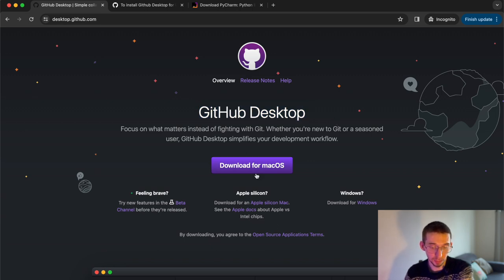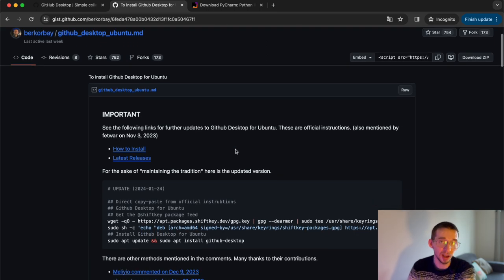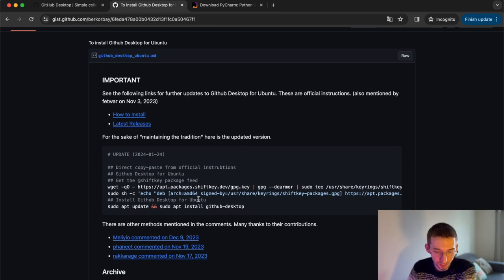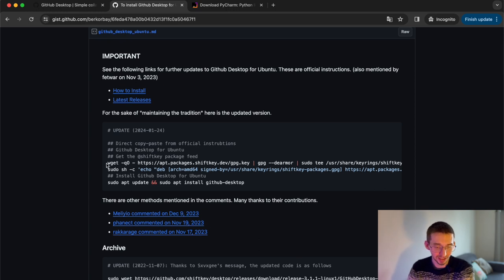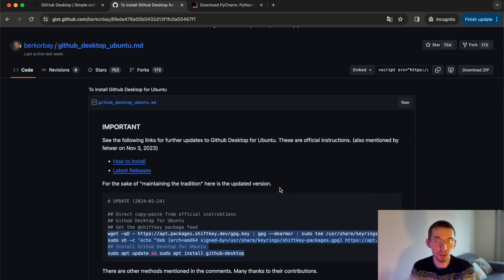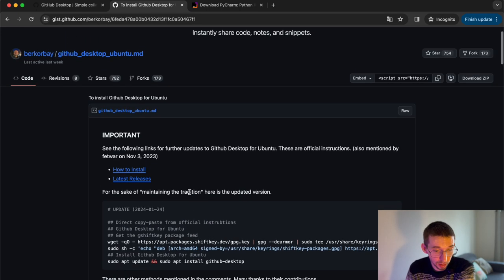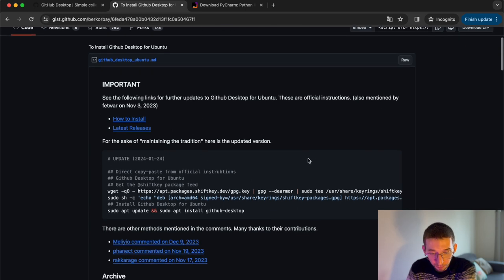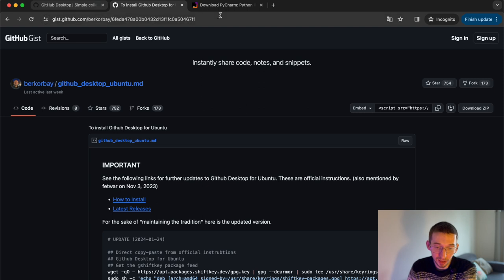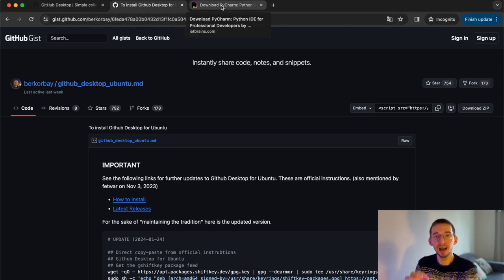If you use a MacBook, macOS, it will automatically suggest to download it. You download and install it. If in Windows, download files here for Windows. If you use Linux, there are slightly different instructions, but basically there are plenty of resources on the internet that will help you to install this on Linux. For example, in Ubuntu here.